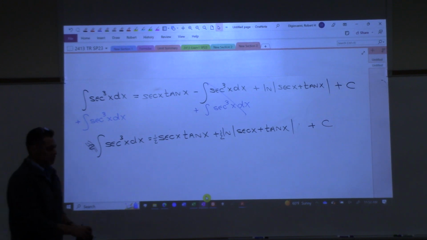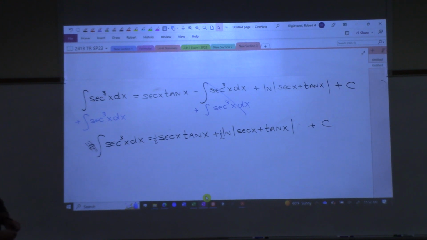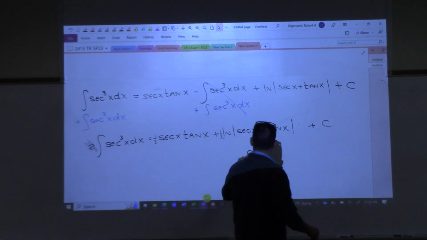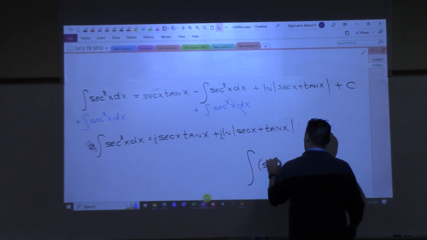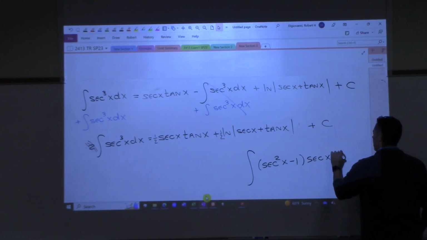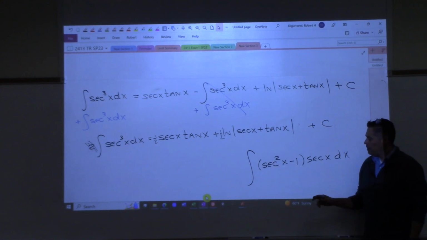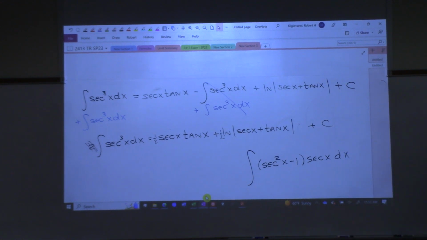Does it work if we did a u substitution on here too? For what part? When you have secant squared minus 1 times secant x, because the derivative of secant squared minus 1 is 2 secant x. You said back when we were at secant squared x minus 1 secant x dx that a u substitution would have worked? No, it wouldn't be this. Never mind. But what were you thinking? Because I think it's worth talking about. The 2 times secant x would be helpful, but then you have to take the derivative of the inside second. Gotcha. Chain rule would mess it up, right?